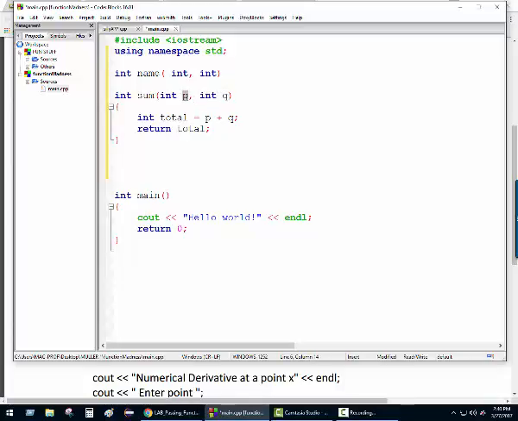P is a copy of some value, and the copy is a copy of an integer, of course. And here we have the second parameter, excuse me, P is the first parameter, Q is the second one. A copy of P and Q, whatever the values are, added together, put into the memory location known as total. The copy of the value of total is then returned as our answer.